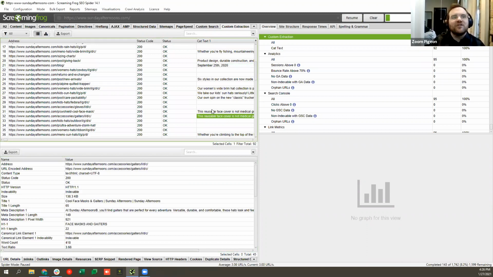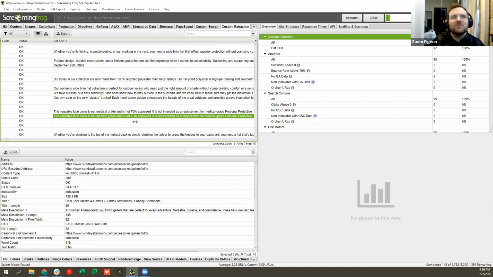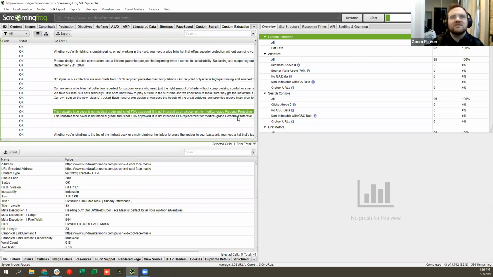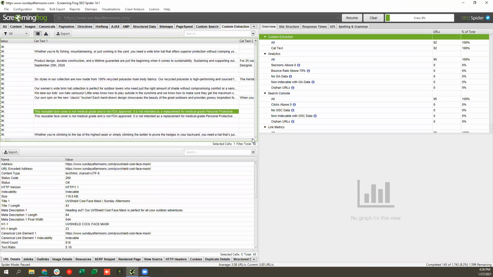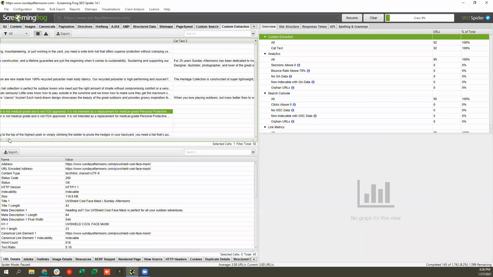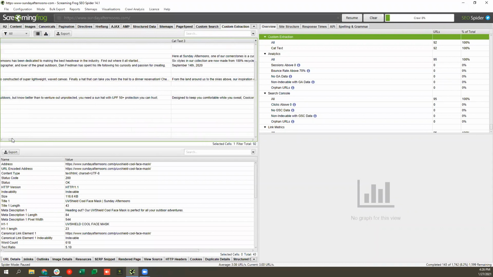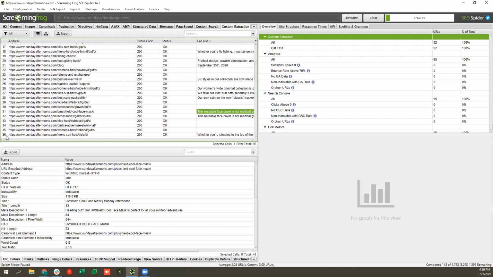All right, so this is actually another thing too, because you can see whether or not the text is exactly the same. Now looking at these two pages, they're relatively the same. It looks like there might be slight differences. No, those will be the same. They have to, their face masks and their gaiters are going to be the same page. So it's almost like a duplicate page.